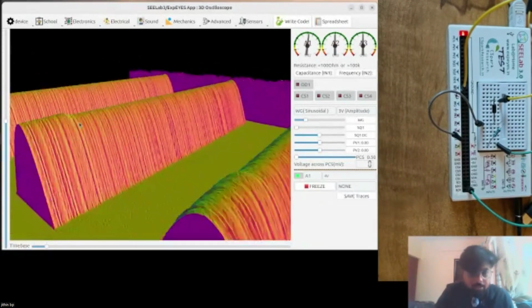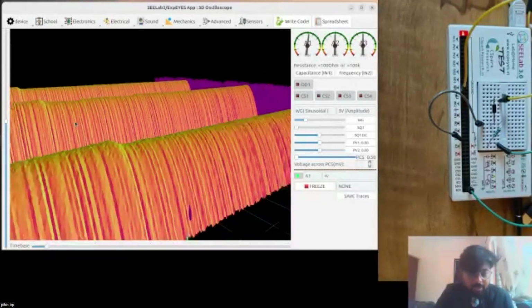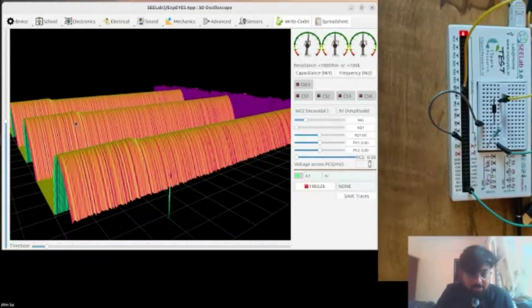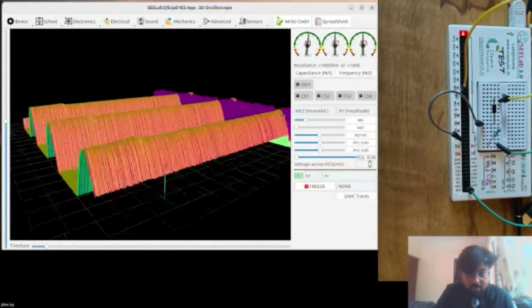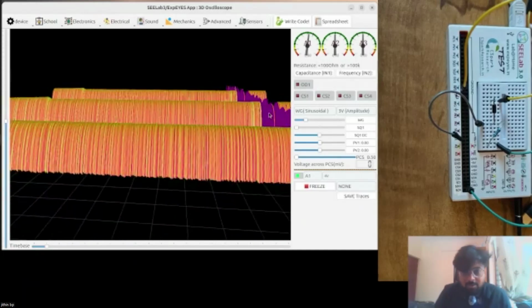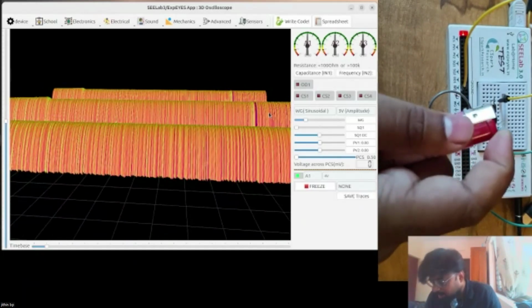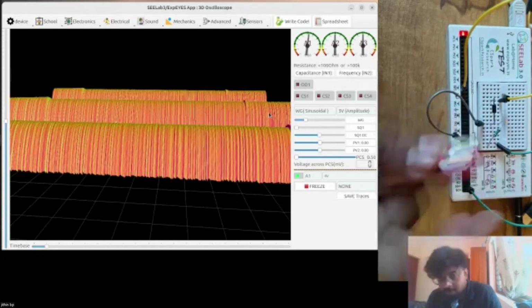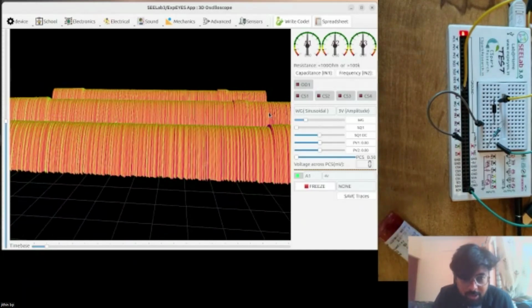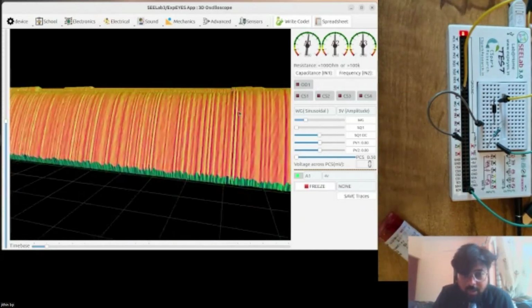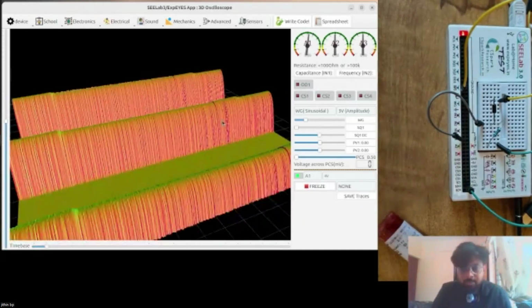So यहाँ पे ऊपर हो गया. Now it's going back. Okay, so it will now loop back and overlap. So it's moving from right to left. I'll just give it a little heat. There you go. ऊपर गया, थोड़ा सा bump आया, and I'm going back. So these are many different things that you can study.